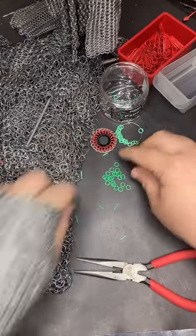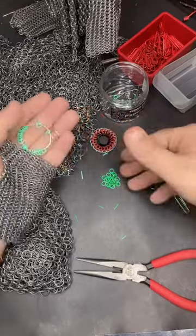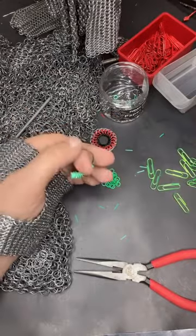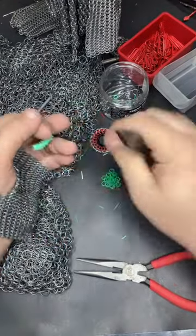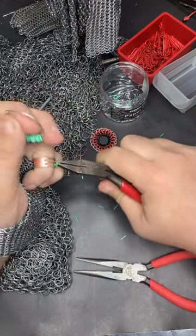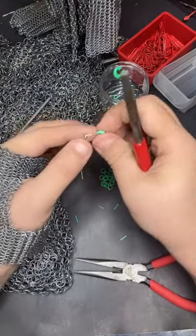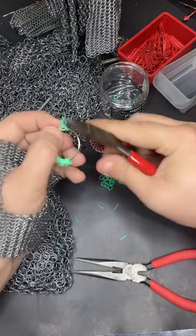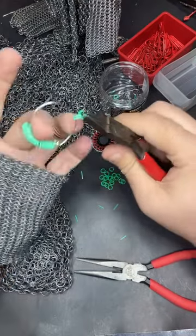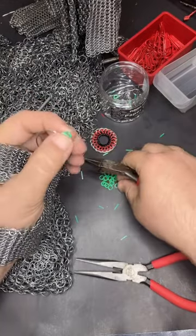Alright, so, if you know how to do European 4-in-1, this should come very easy to you. You've got your outer ring with 20 rings on it. We got our inner ring with 20 rings on it. Your ring number is going to vary depending on the size of your outer ring. And you're going to assemble this just like you would European 4-in-1, going sideways, if that makes sense. Makes sense to me. But basically, the second set of rings is very simple. You're going to take the inner set and stab it through 2 of the outers. Nothing to it. This is an easy project.